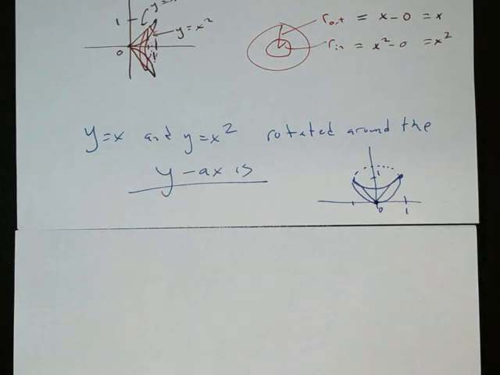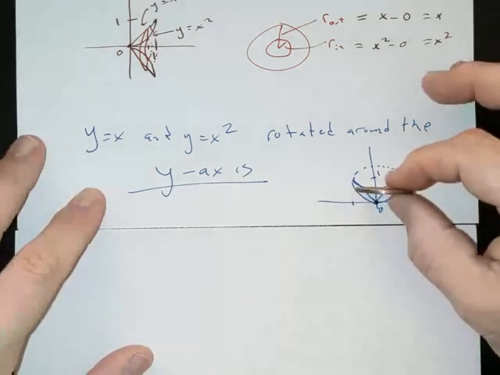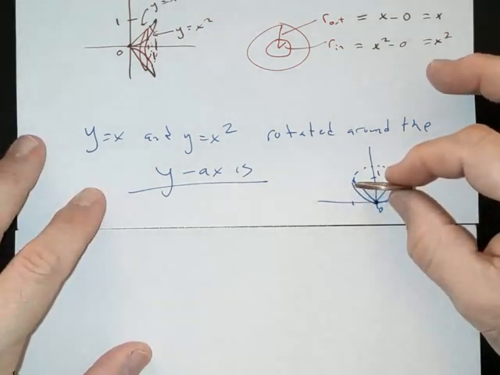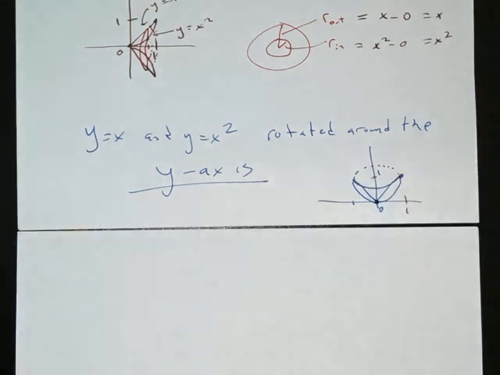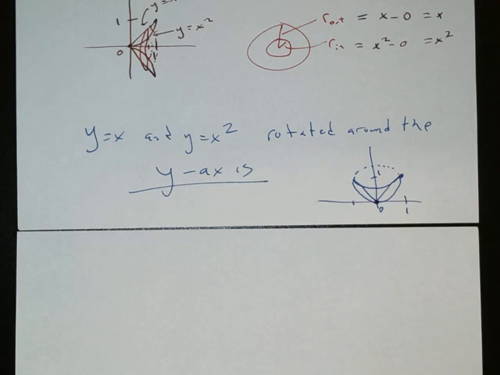What happens is that my circles are not oriented the same way. Where's my circle? My circle is now this way, which means its thickness isn't x, which means my sides need to be in terms of y, not in terms of x. I'm not slicing up and down, I'm slicing across, just like we did on Monday. I changed the orientation of my picture. Well, that means I need to change the way I write the equations.